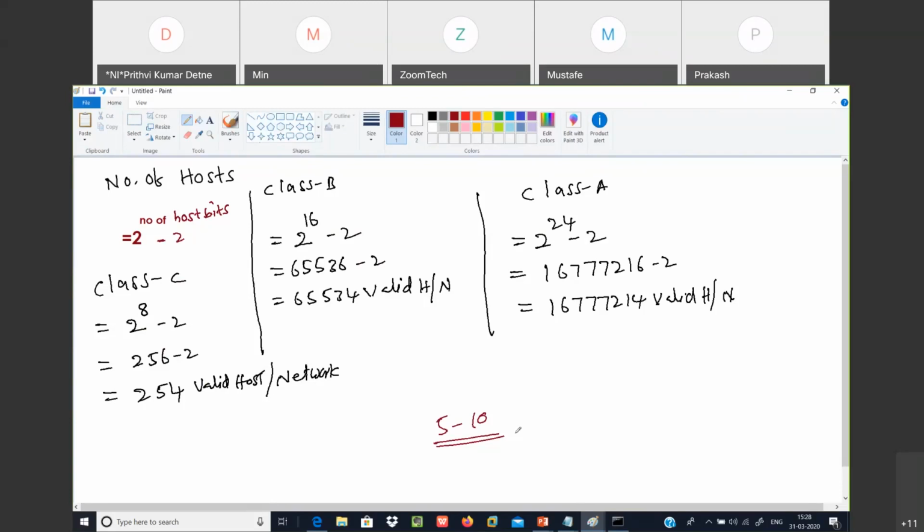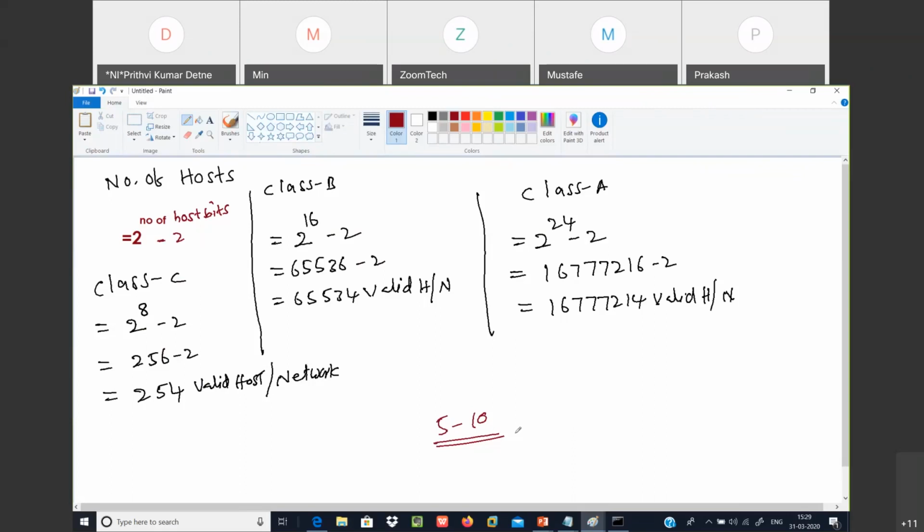Say I have a medium organization, with nearly 800 computers in my office, or maybe 8,000 computers. Which class is recommended? Class B, up to 65,000 plus. If it's a banking sector like SBI, a very huge number of computers are available, right? Then which class IP is recommended? Class A. So as a network engineer, we have to decide which IP is for which company, based on the network and host requirements.